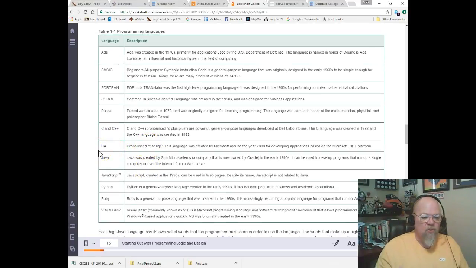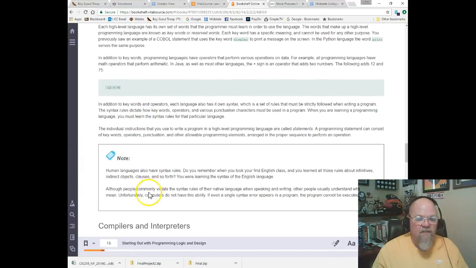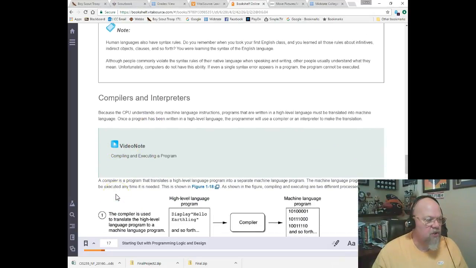If you get into other languages, you'll see a lot of similarities between C# and Java, a little bit of JavaScript. Python is a lot like Java. Visual Basic, the structure is the same, but the language is a little different. So there are a lot of differences between the languages, and a lot of different powerful things each language can do.